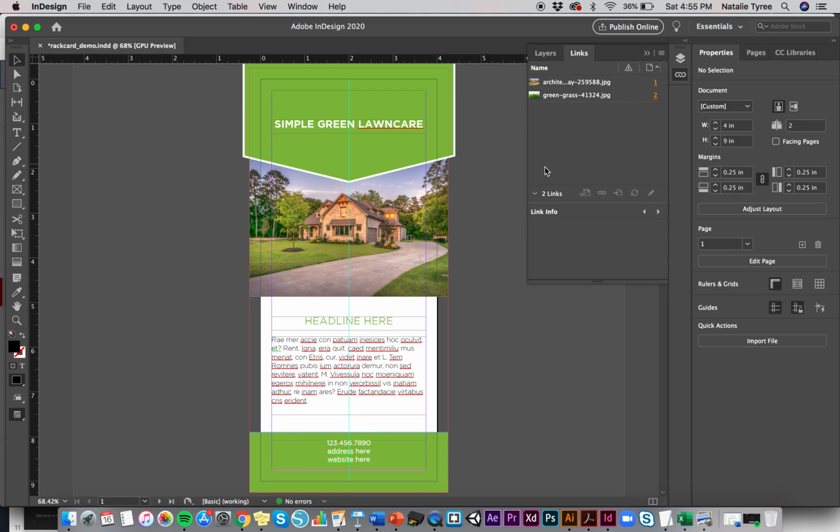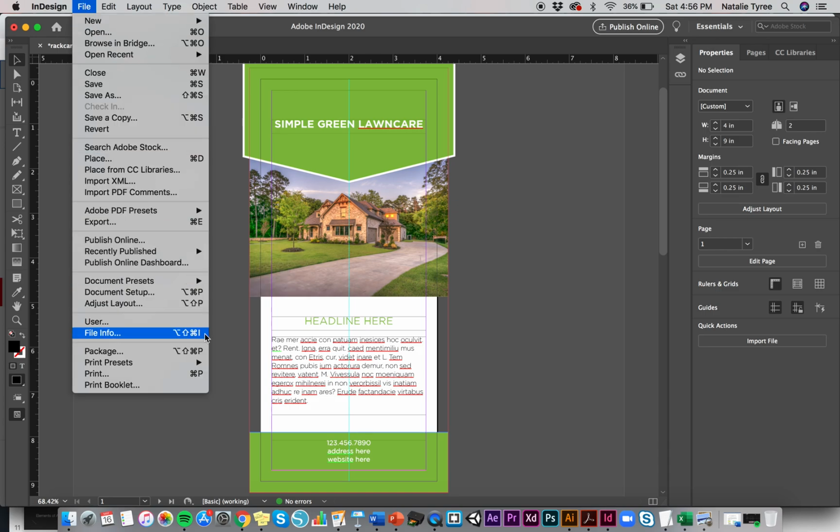So it's very important that when you are creating InDesign files that you have specific folders. Before you start a project, create a folder and put the InDesign file in there, and any images that you plan to use, put those in your folder, because if you move an image or if the image isn't there, InDesign is going to let you know. And if you actually export that project without that image linked in there, it will look fuzzy.